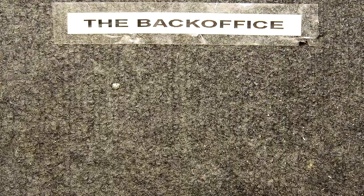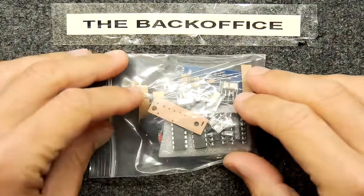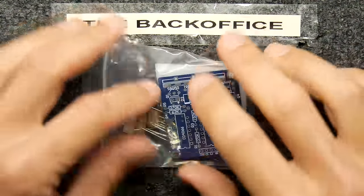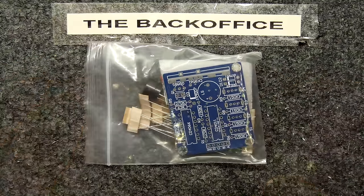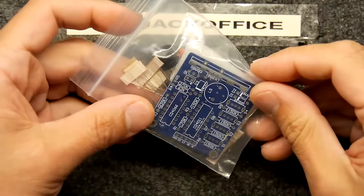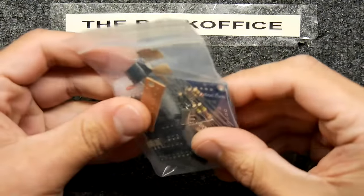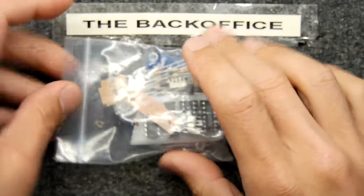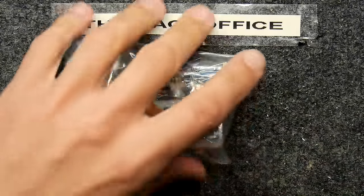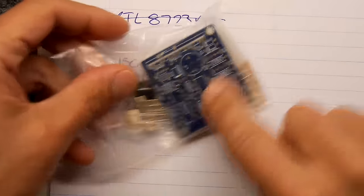Hi, I'm Andrew Armstrong and welcome to Backoffice Teardown Lab. I have here an electronic kit of mystery which I'm going to be assembling today. I say it's an electronic kit of mystery because it not only didn't come with any instructions, it didn't come with really anything at all that identifies what it could be. There's some writing on the PCB but I think it's going to be more fun to try to figure it out first. I've written down the resistor values I could see on the back of the PCB.